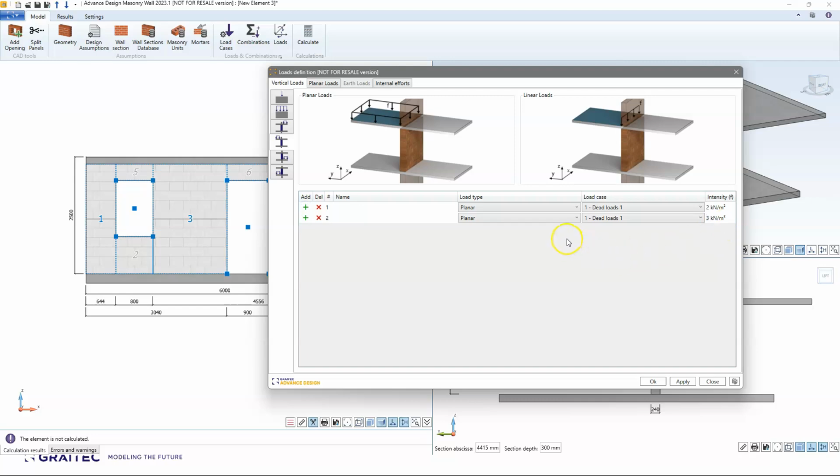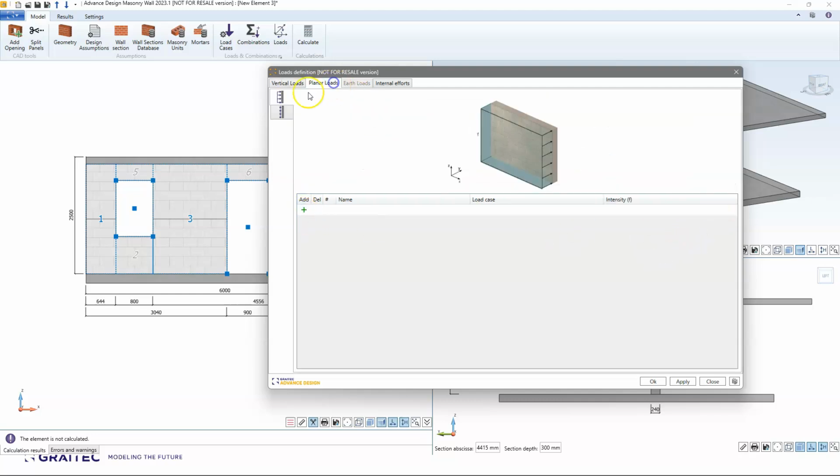Right now, just as an example, so I don't need to add them exactly on all slabs. And also the perpendicular planar load, just to see if the verification will be performed alongside the vertical ones.